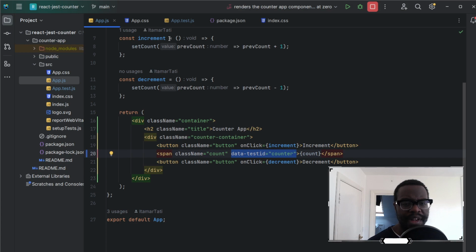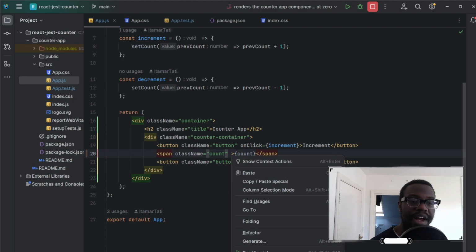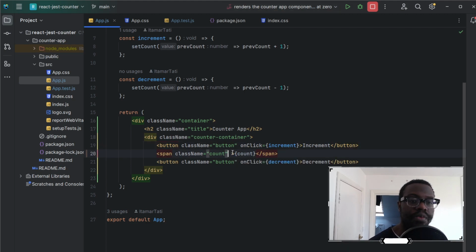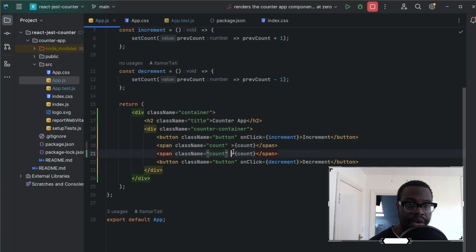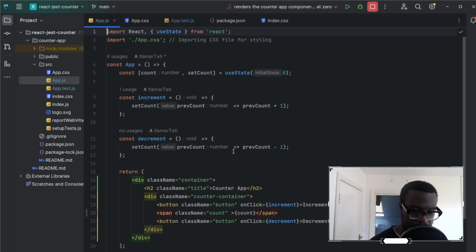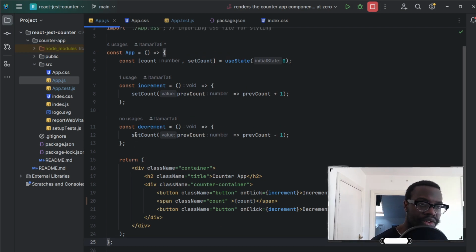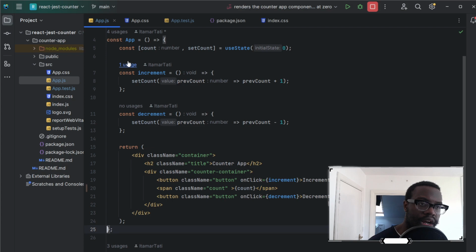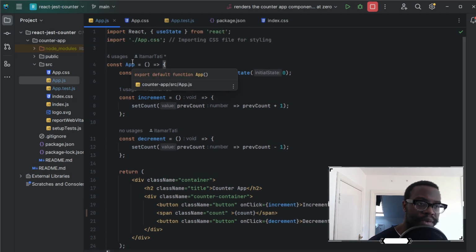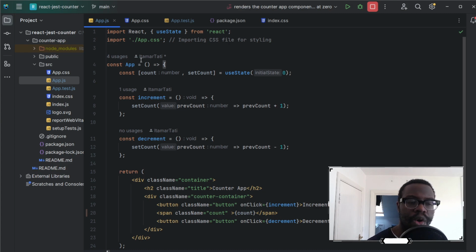So I'm going to give you a bit of a professional tip. Sorry, I was supposed to add this myself, but what you want to do is, did I accidentally? Yeah, I did accidentally. So what you want to do is essentially add... So here is the actual component that we created. Right now I'm using the app component, and essentially what you want to do is add a data test ID.